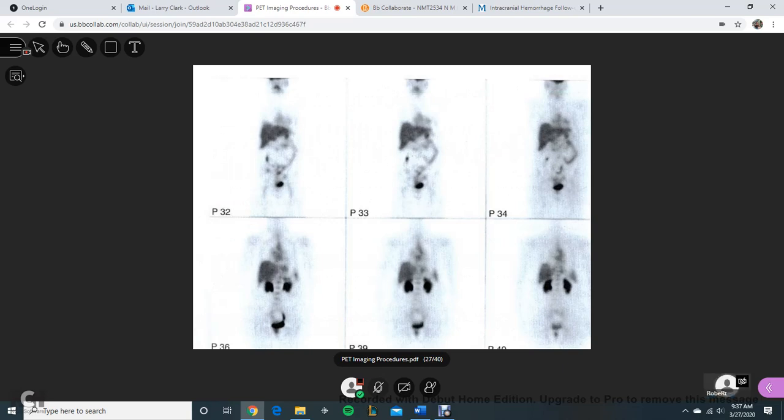All right. So here's an example of your GU tract, your kidneys filling out into your bladder. Okay. And how important it is for you guys to make sure that the bladder is empty. But obviously this person had a Foley that was put in because as soon as it started to fill out, it started to go out. Okay?